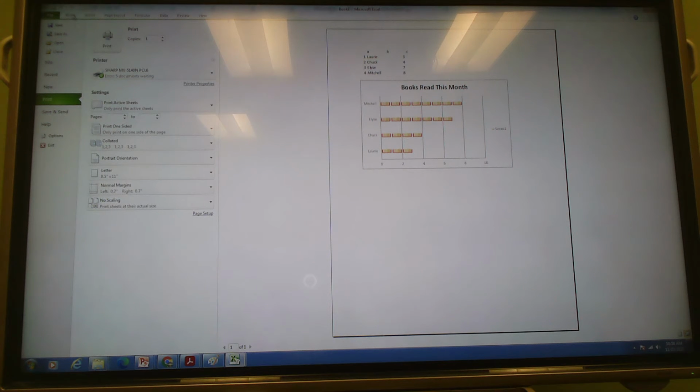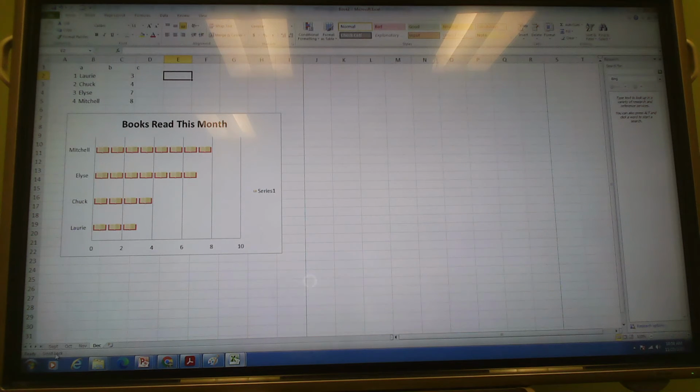Okay? So what I want to do is I'm going to copy this data for some other months. This is the month that right now I have as December. I'm going to move this to before, because it's actually September. So I'm going to move that data here. I'm going to rename it to September.